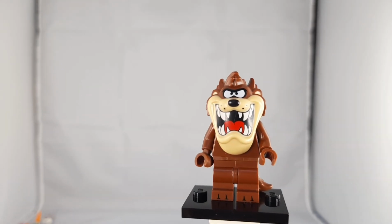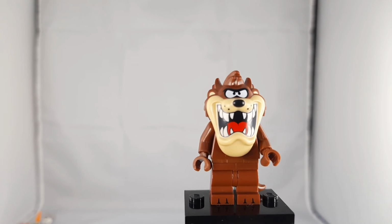Looks decent. That new molded head, unlike Bugs Bunny and Lola, who just look horrific, this actually works. It looks cartoony enough to pass. And it looks like the general just peed off Tasmanian Devil face.